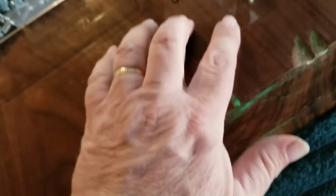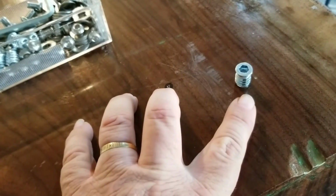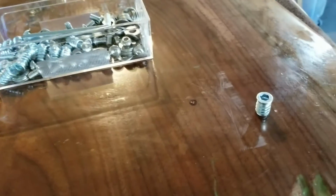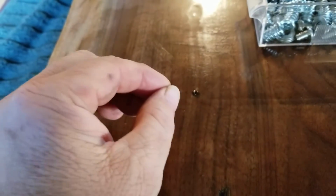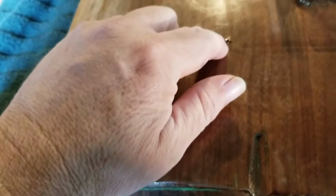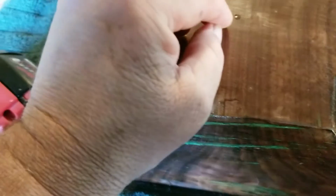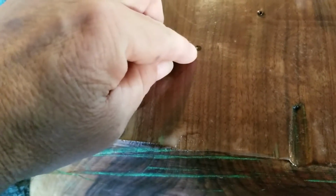But I'm going to go ahead and drill these 2 holes here. So I keep pushing down here, but I'll go ahead and drill these 2 holes here. You guys don't need to see me do that, and I can't drill and hold the camera at the same time. But I'll drill those 2. I've got one over here only because I'm a little worried about how that moved when I was marking these out with the Sharpie. This was the bigger of the two, the more definite, I thought. So I'm going to go ahead and drill this one out, and then I'll see if this mark fits right.